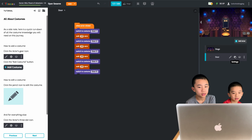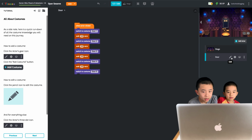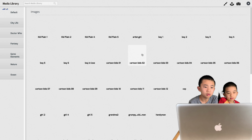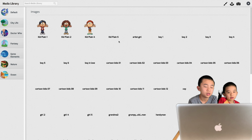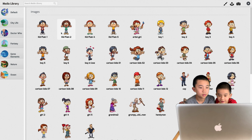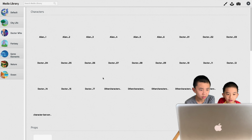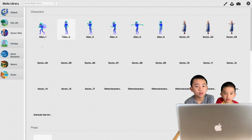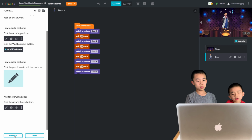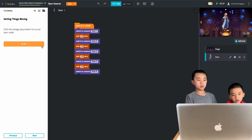Okay. So if we go to the actor's gear icon, add costume. Which one? I mean, just pick one. Grumpy old man. Where's? Oh, what? This is Doctor Who. Doctor Who 1. Let's just try next. Getting things moving.